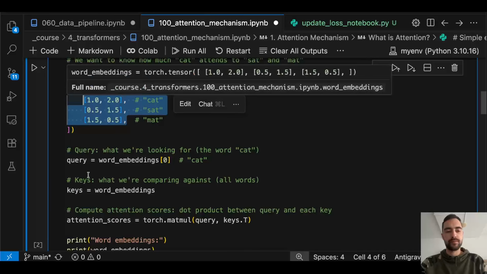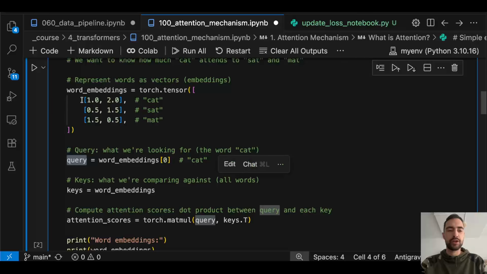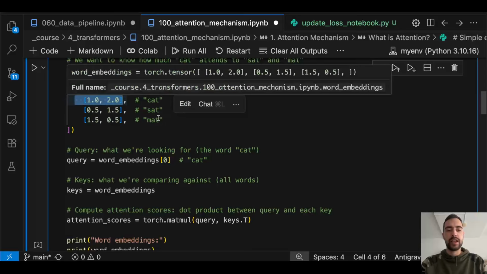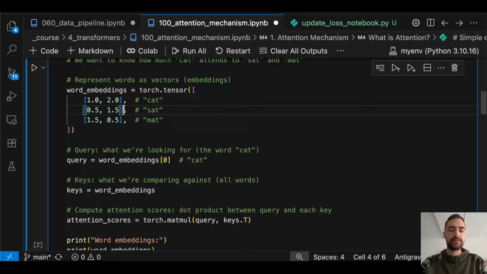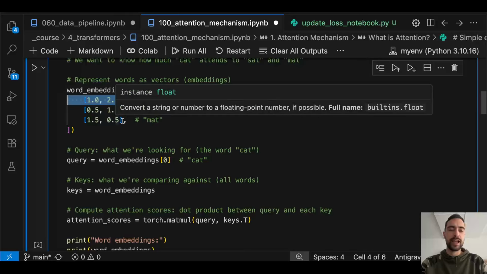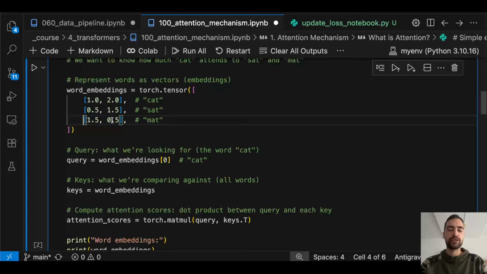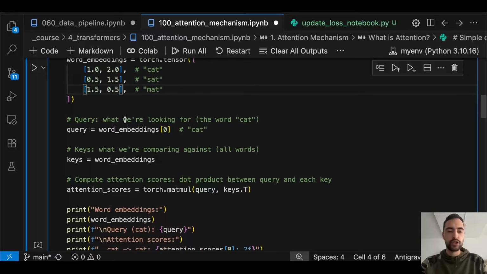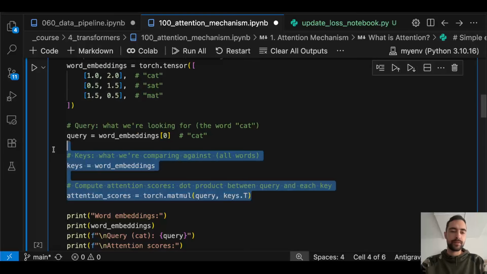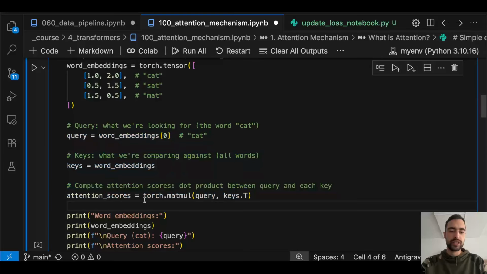Now we want to find the attention between the query, how similar the word cat is to all of these. If we have a vector and we want to find similarity with a different vector, how similar they are, for the tokens cat, sat, mat, we just do the dot product between the vector cat and the vector mat to see how similar they are. So to calculate similarity, we just do this dot product here.